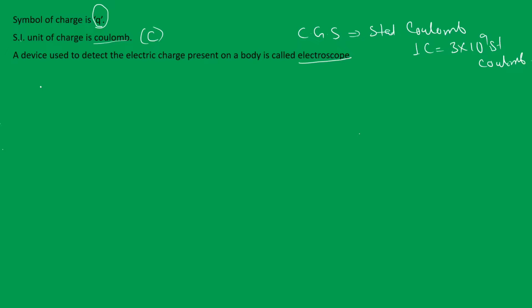Next, we will see the dimension of charge. When we are discussing the dimension of charge, we know current is charge per unit time, the rate of change of charge. So from here you can write charge is equal to I t, current multiplied by time. If you have studied dimensions, you know for current you have ampere, and for time t. So it is A T. This is the dimension of charge, which is very simple and you can calculate it very easily.